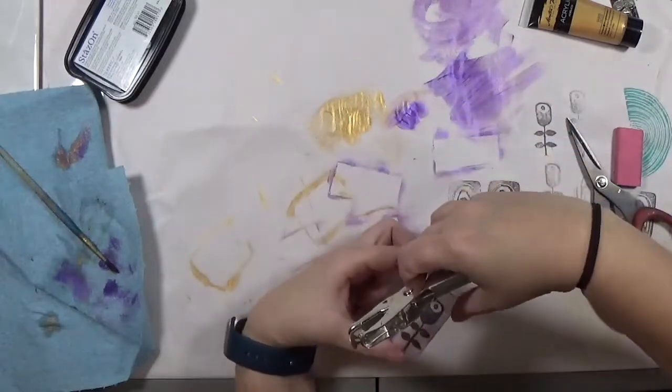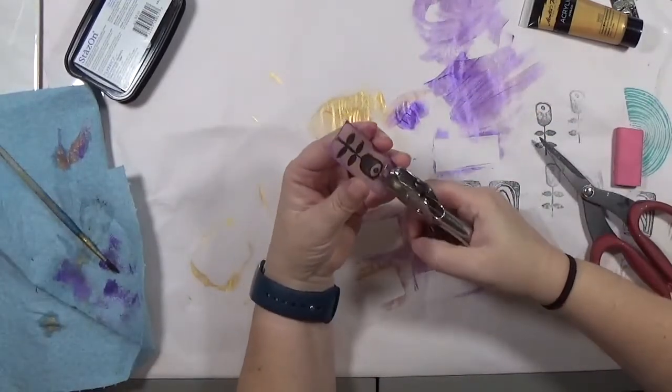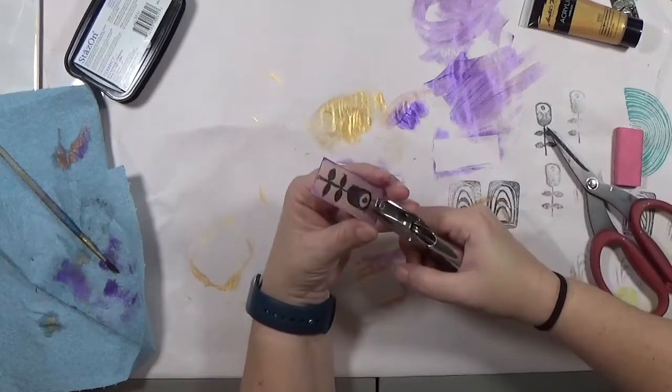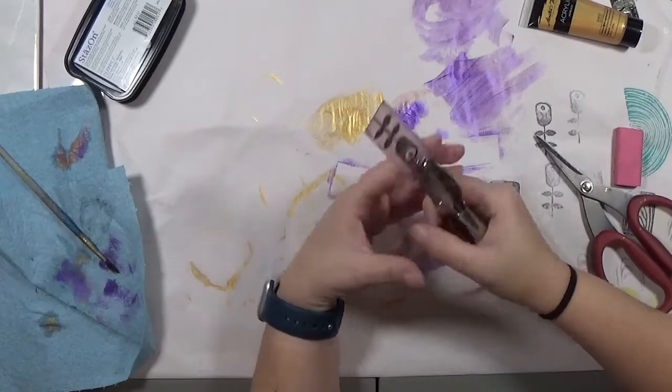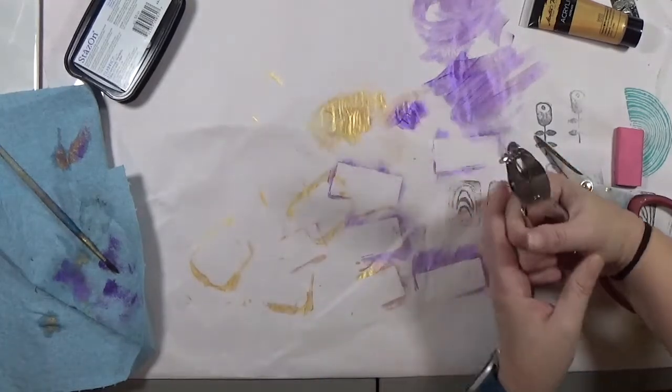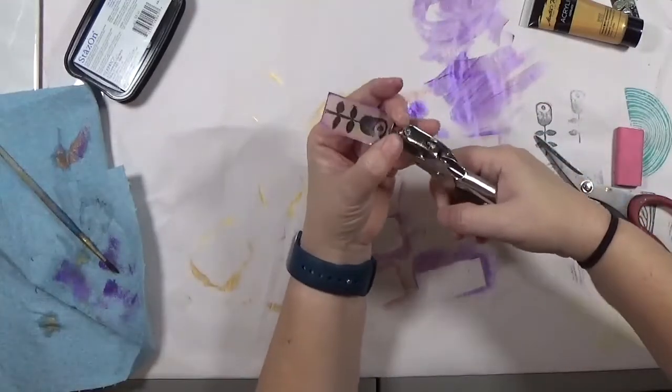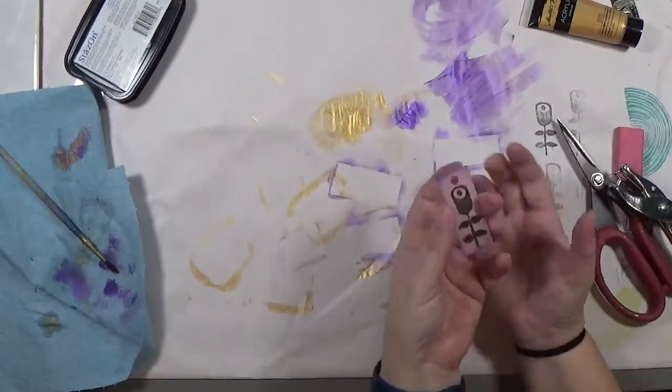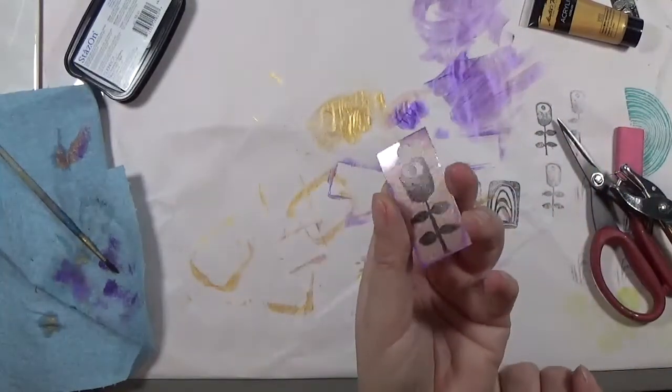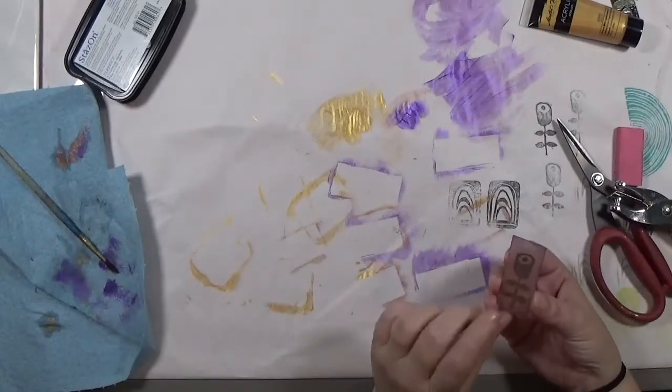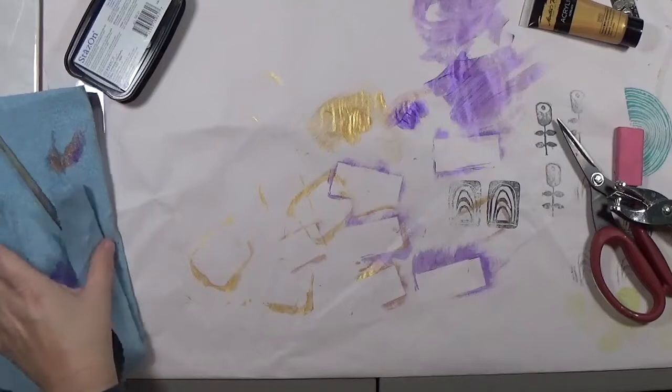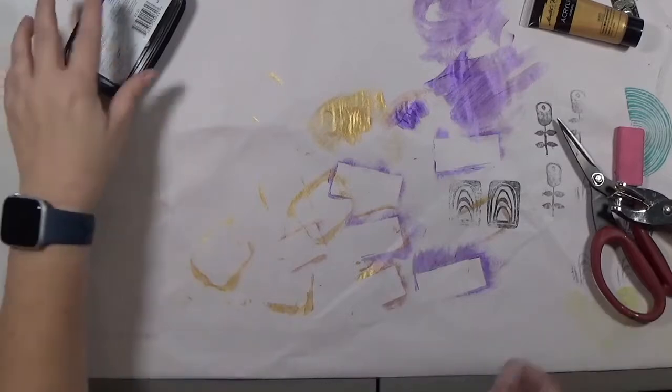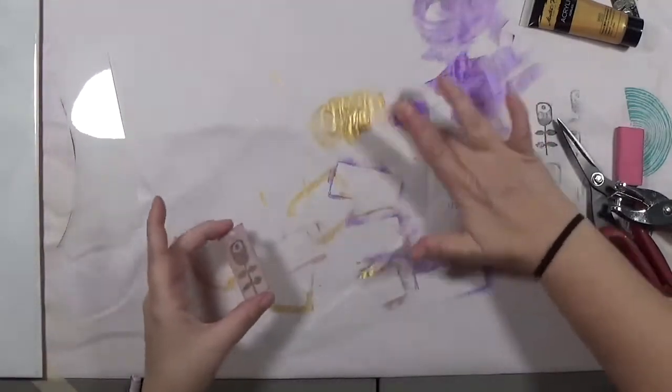So to turn this into a charm, I've got to add a hole. So I'm taking just a plain old, this is a dollar tree hole puncher, and just punching a hole. I'm trying to make sure I get in a good ways from the edge because as it shrinks you can puncture that side while it's soft and make it unusable. So I was careful to make sure there's plenty of room. I hope you can see that hole there and that it's not too close to the edge. So I'm blowing on it to try to get the paint to dry because I wanted this to be a fairly continuous video.